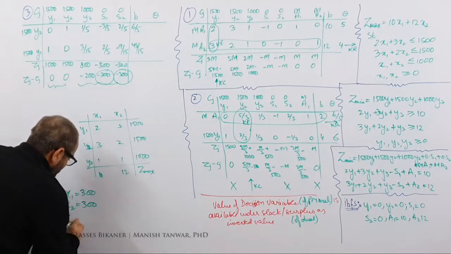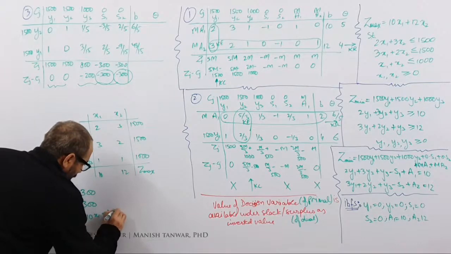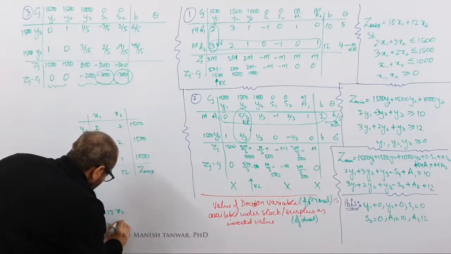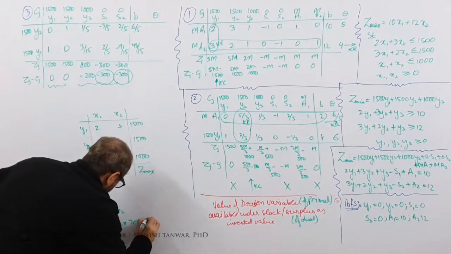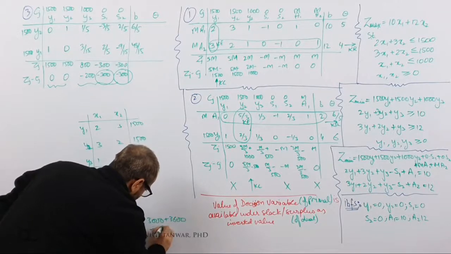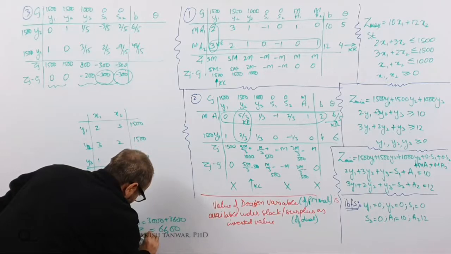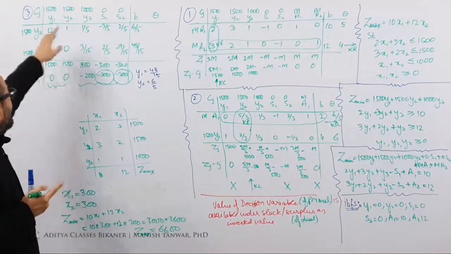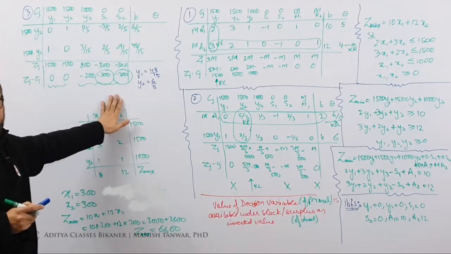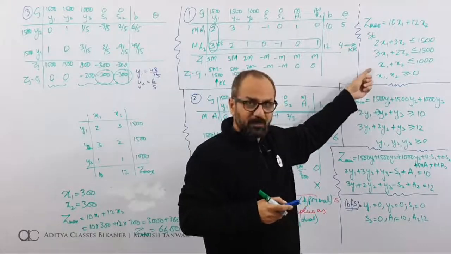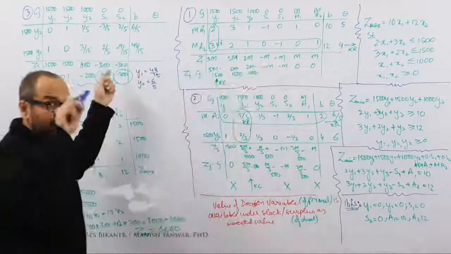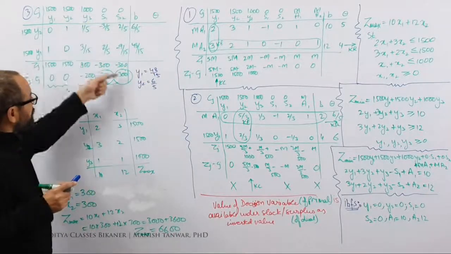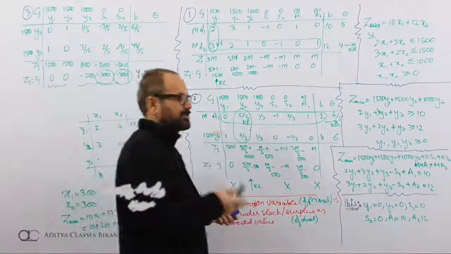Can I have Z max also? Z max is equal to 10 x1 plus 12 x2, making it 10 multiplied by 300 plus 12 multiplied by 300, making it 3000 plus 3600 is equal to 6600. So this is the relationship between primal and dual. Whatever is slack over here is actually the decision variable of primal. So if you are given a question to solve the following problem using dual, this is the solution using dual, but my answer is not y1 is equal to 48 by 15 and y2 is equal to 6 by 5. Rather my answer is x1 is equal to 300 and x2 is equal to 300, giving me a Z of 6600. This is the relationship between primals and duals.